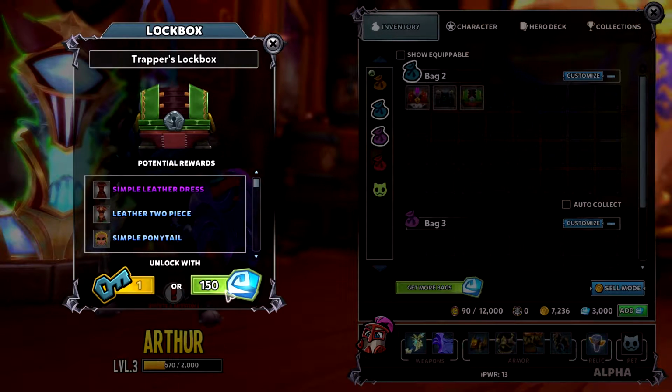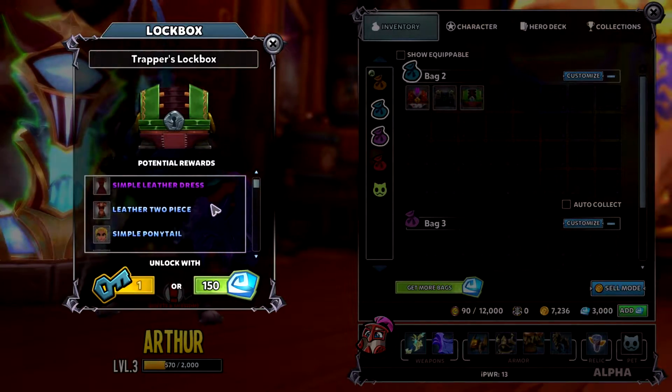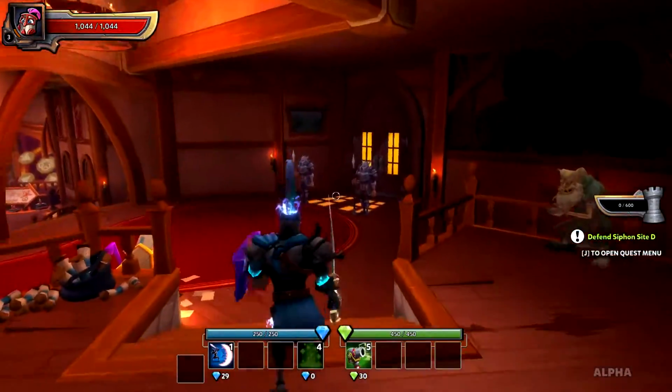I'm gonna keep these boxes, but you notice if I wanted to unlock them, it would take a key or crystals. So I don't know if you can get keys as random drops or anything like that. I'm not sure yet. I'm sure we'll figure that out as we go.